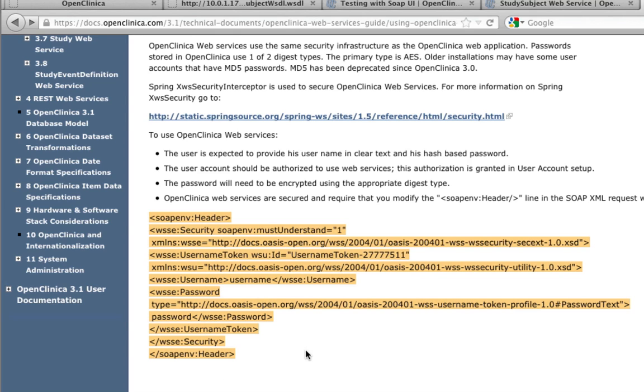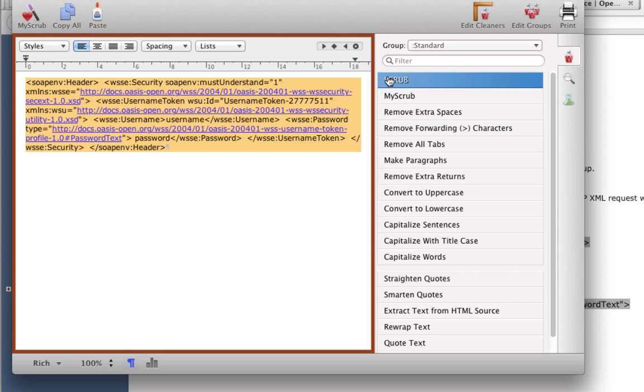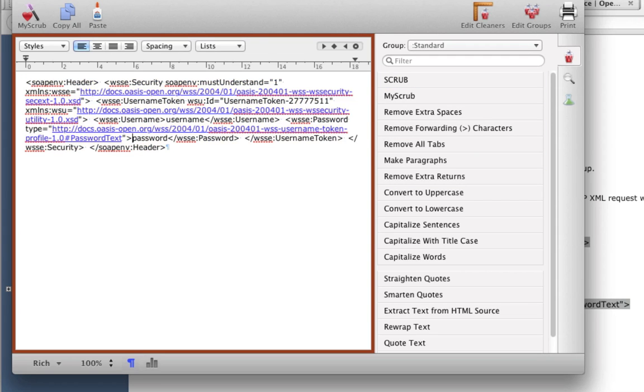However, copying strings from a web page always comes with danger, so we need to be careful not to inject any extra spaces or extra returns. I recommend using some tools to clean up. Now, there's this extra space here.